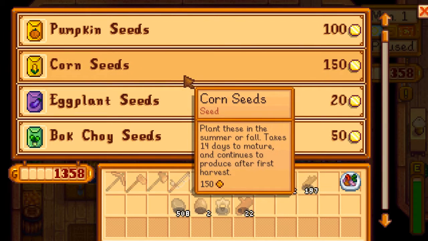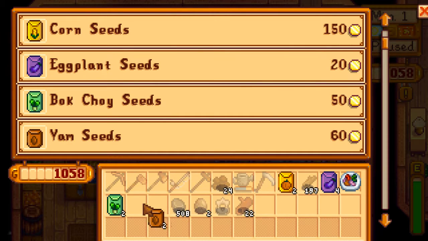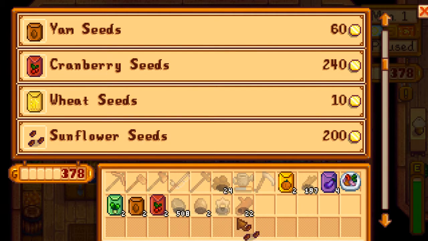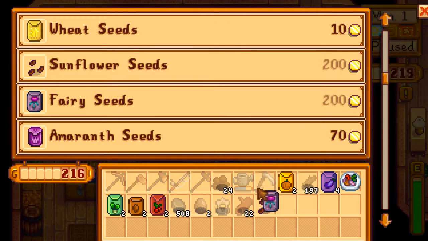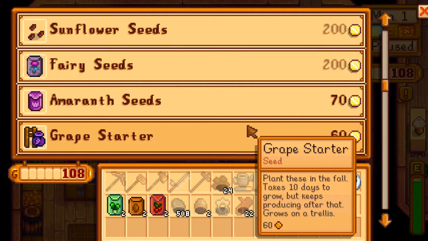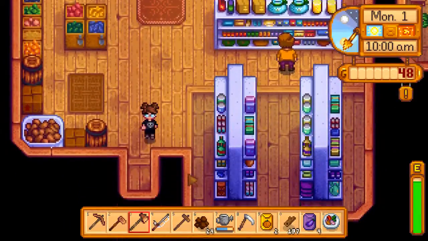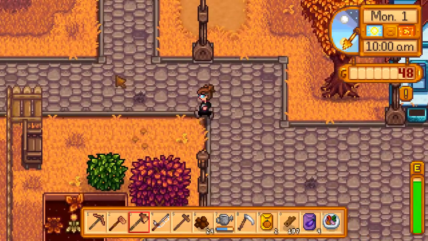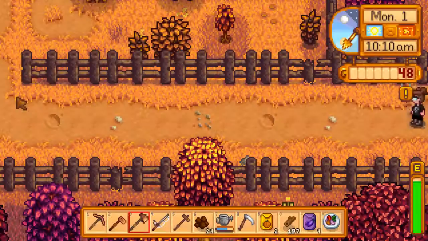Pumpkins. Two pumpkins. We've got that. Four of those. Two of those. Oh, God. Wheat, we already did. Sunflowers, grow back. Berry seeds. I want one of those. I want one of those. Deep starter. Okay, yep, we're broke. Go plant our seeds. And then see how many walls we have for the Moo Moo Farm.